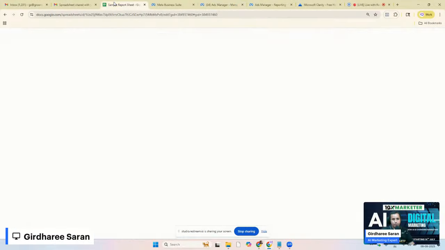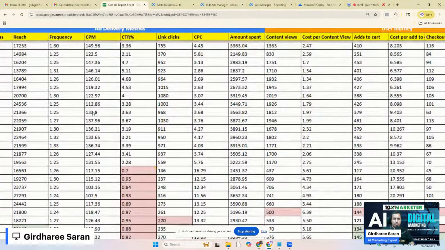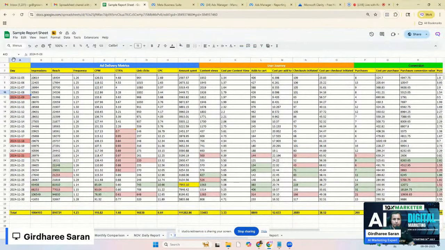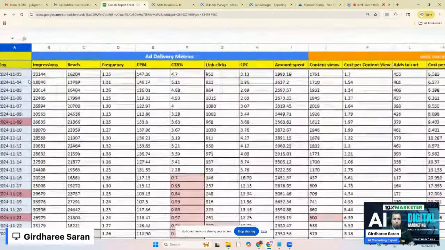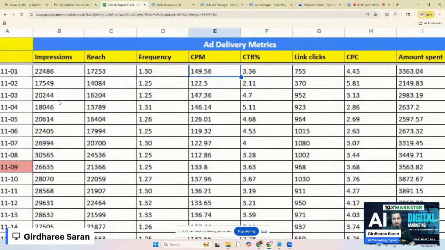Let me open a sample report and then maybe we'll discuss how to build such a report for your campaign. If you see the report that I'm displaying on the screen, this is one of the sample reports that we have for analysis of our accounts. In this, you can clearly see the CPM metric for an account, in INR. The CPM data that you see here starts at 149, and this is daily data. When you're doing a detailed analysis, you go through the daily fluctuation. So this is daily data for one single campaign.